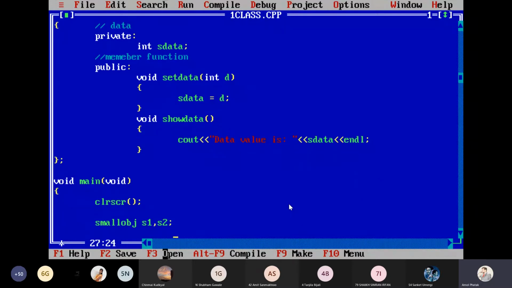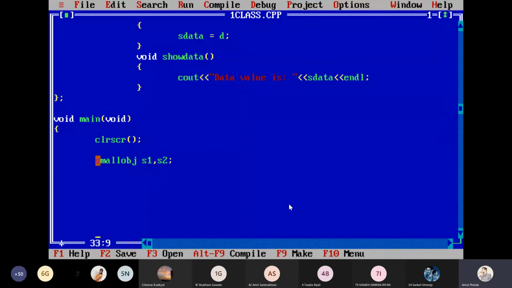Here now, these are the statements. So I just highlight this. Small object is the name of my class, and now I have created S1 comma S2, and this is the very simple way we create objects of the class. So I write here in a comment: these are the define or create two objects of class small obj, whatever name we have given. So now when you use this statement, the memory will be allocated for the object S1 as well as for S2.